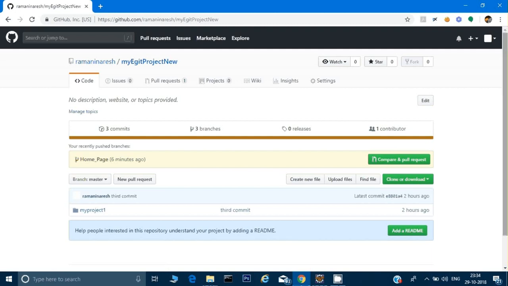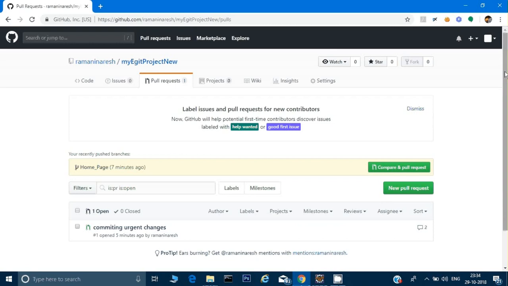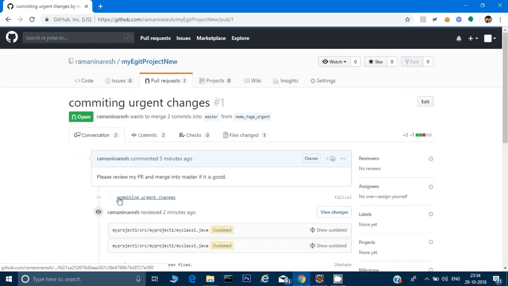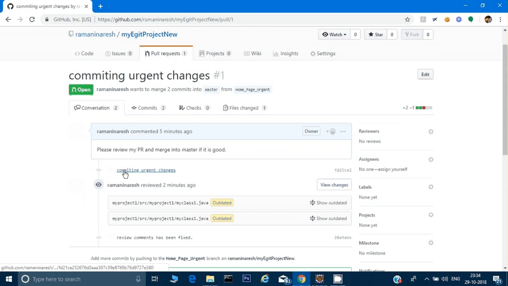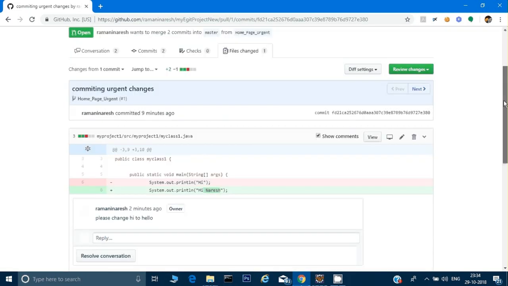Okay, and there's already a pull request raised. Okay, and let me go to this committing urgent issues one more time, and let me click on this committing urgent changes one more time.